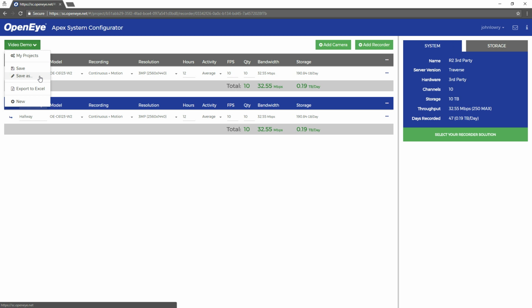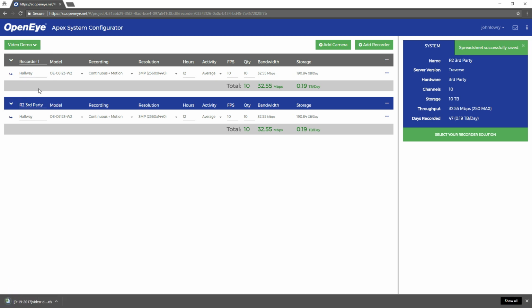To export the project to an Excel file, you can just click the Export to Excel button, and it's going to download an Excel file that then you can use Microsoft Excel or another spreadsheet editor to open up and make modifications to. One nice aspect is that it does include all the part numbers needed for the particular project that you've built here. Also, since it's in a spreadsheet that you can edit, you can inject cells and add pricing if you want to give it to your customer in that form.